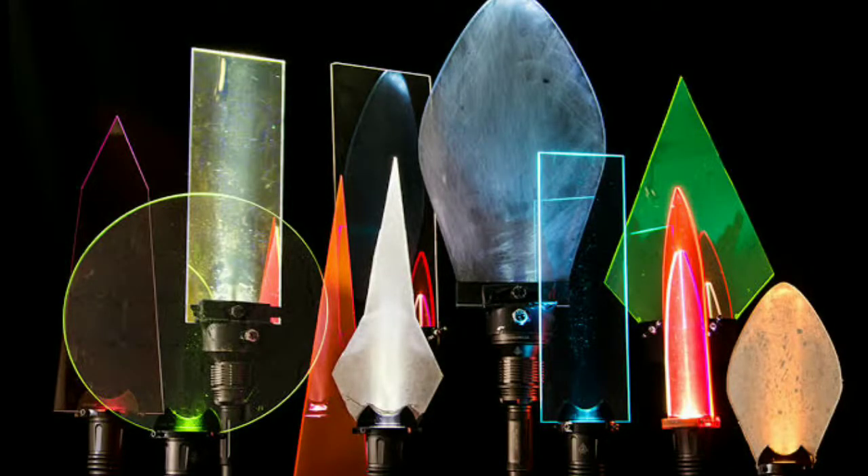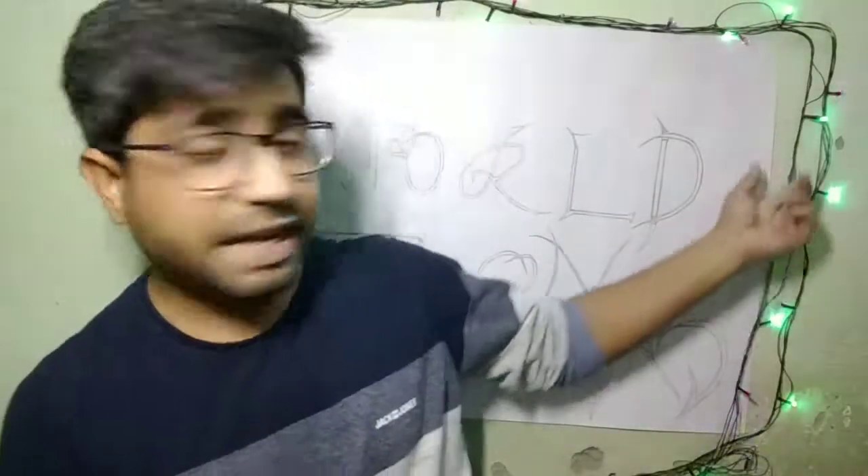Then you need some light painting tools, because light painting means you are making drawings with your hands and the camera captures them. Basic tools include LED lights, other LED tools, or LED strips — these can help you create light painting. Even the back torch of your mobile phone can be used to make some paintings.